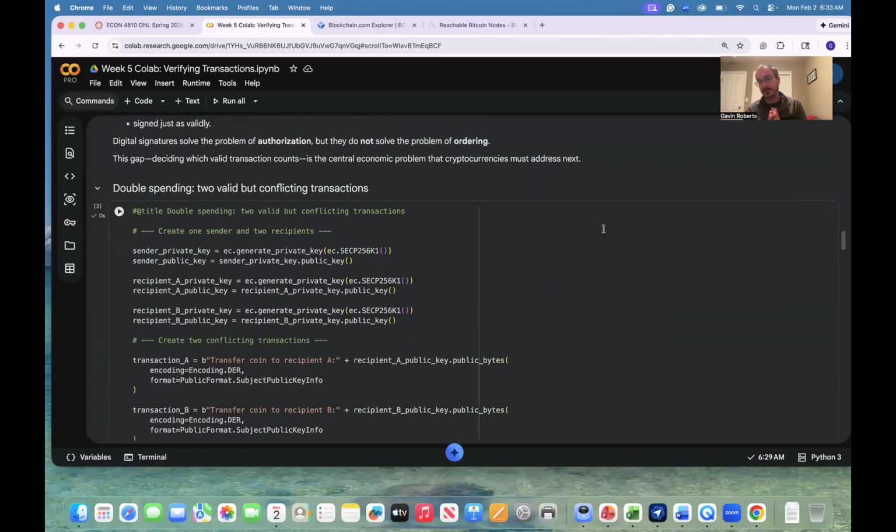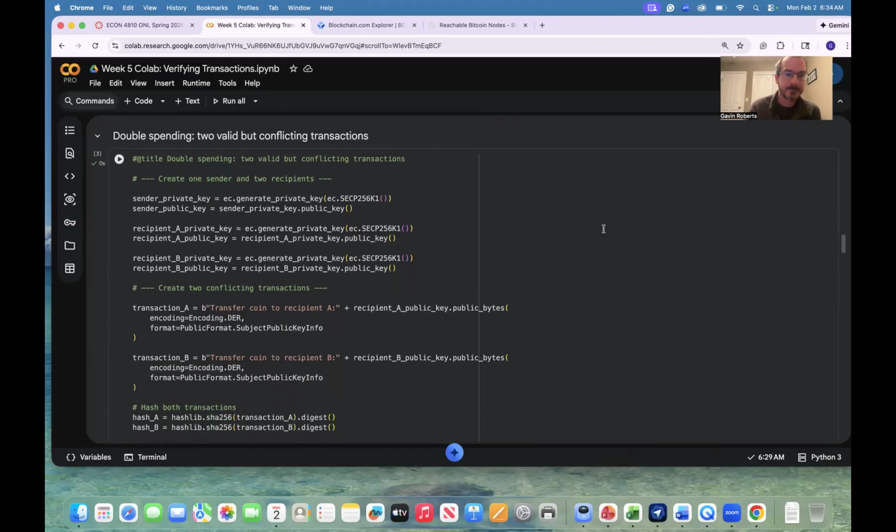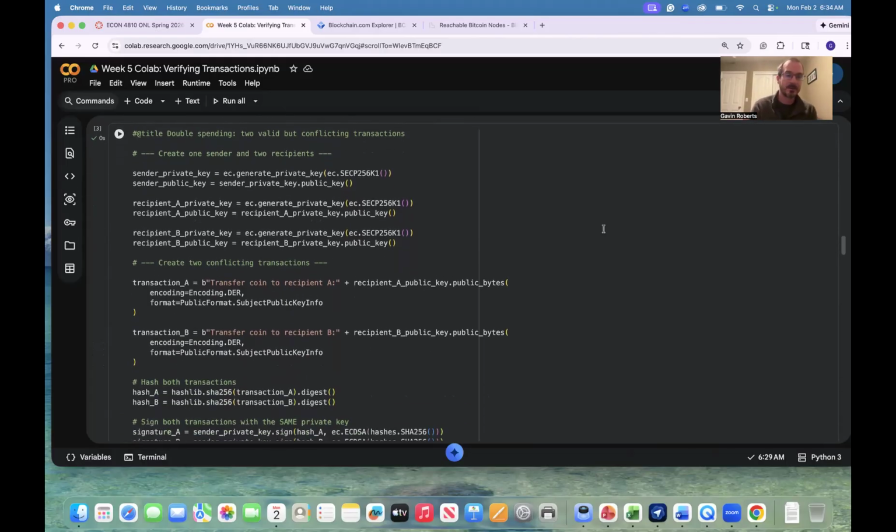So we have verification so far. We can sign and authorize transactions. Now the question is, how do we keep people from what's called the double spending problem? People have an incentive to double spend their cryptocurrency. We need a rule that leads to an outcome where they don't double spend the cryptocurrency. Or a set of rules is probably a better way to say that.